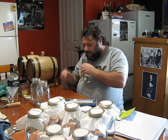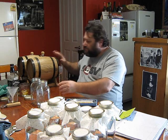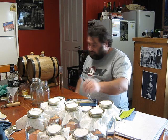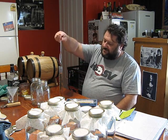Not pulling a lot of colour off these barrels, but this has not been in for a long time. The barrel did run dry on me. I left it too long between batches. I had quite a long stint, and as a result, lost a lot. So I'm going again. But anyway, so just check where our alcohol is sitting on this.